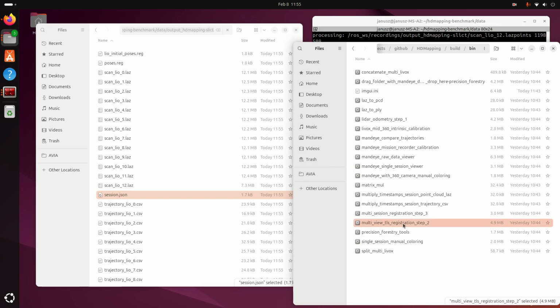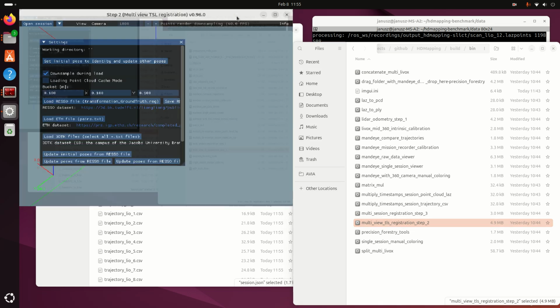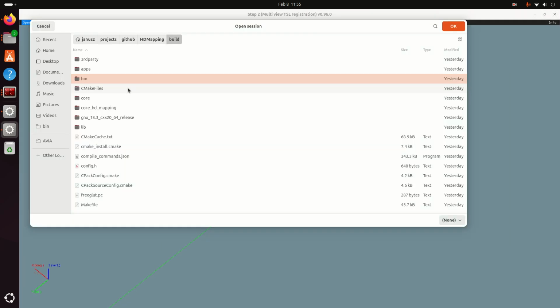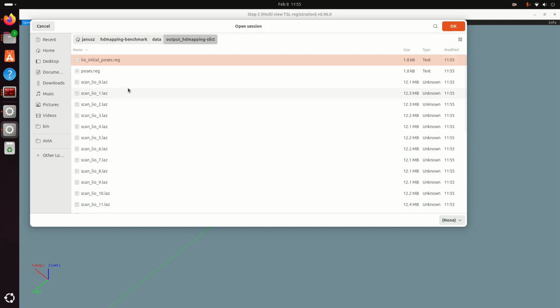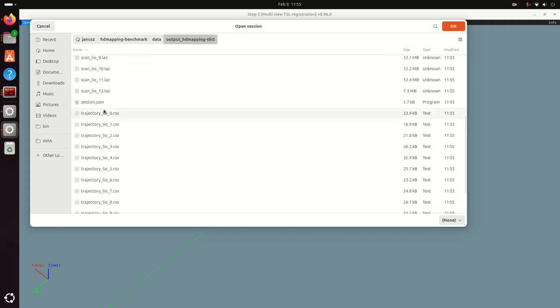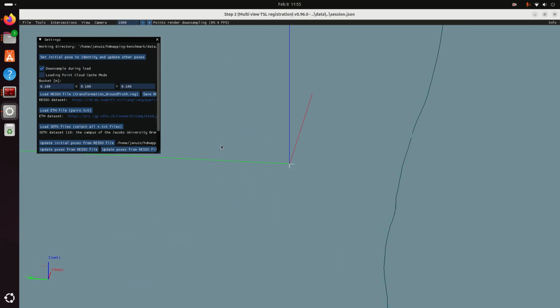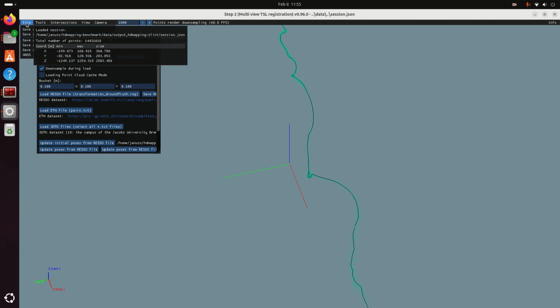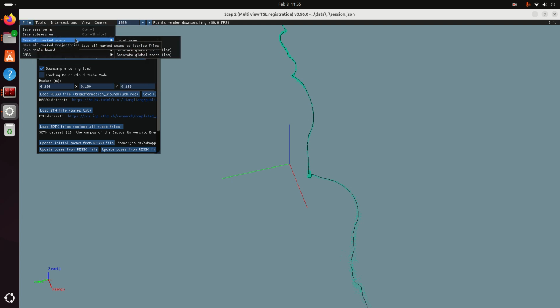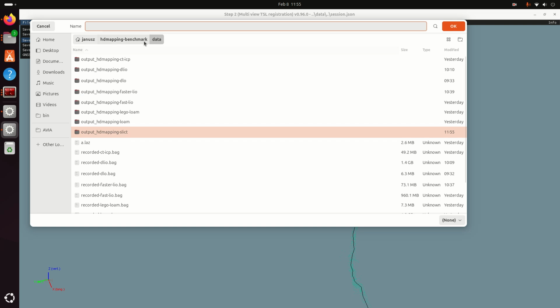multi-view TLS registration step 2 that you can find on our project. You can open this session. So let's find this session, and you can see the session file, you can see the trajectory, and you can export it to CloudCompare. So file, save all marked scans as a global scan.